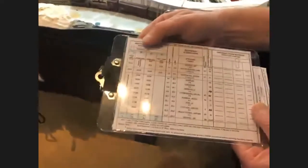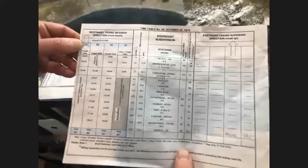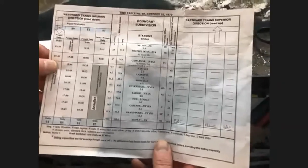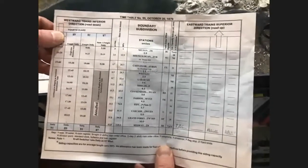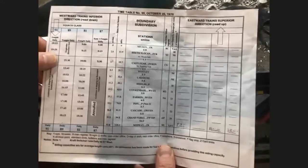On the back of the train instruction sheet is a timetable. This is the timetable for the Boundary Subdivision. Of note, there are actually only four trains that are actually scheduled, and two of them don't go past Castlegar — so only two actually run across the Boundary Sub across the Monashee Summit at Farron. Everything else is run as an extra, so only about a third of the trains are actually scheduled. They're all class fours, and according to the UCOR, extras run at the same seniority level as class fours in the same direction — meaning extras can run ahead of class fours as long as they maintain certain spacing.